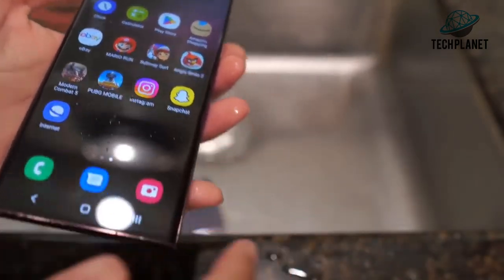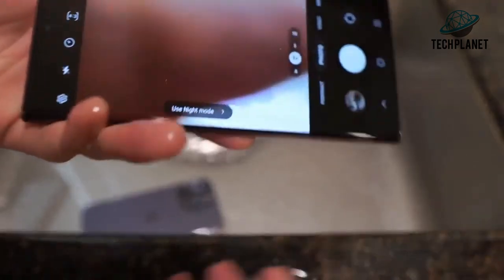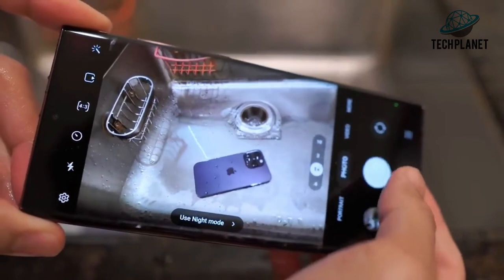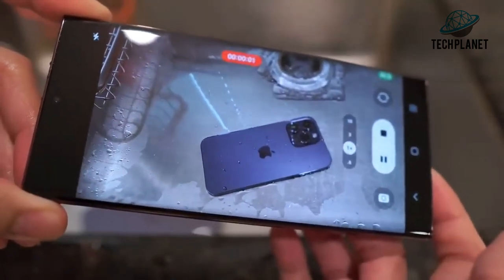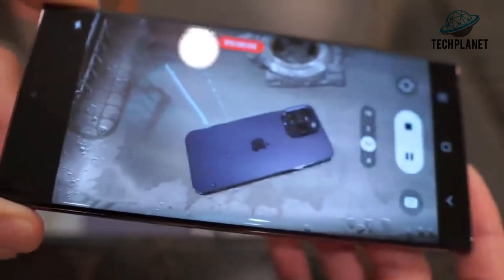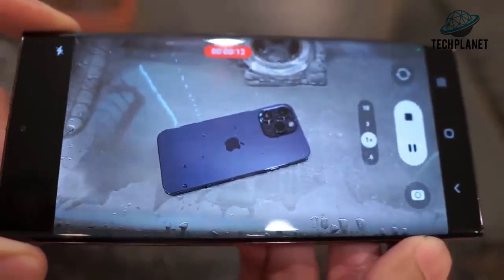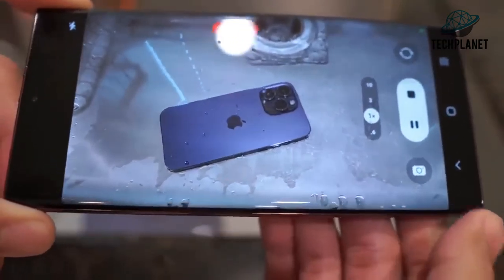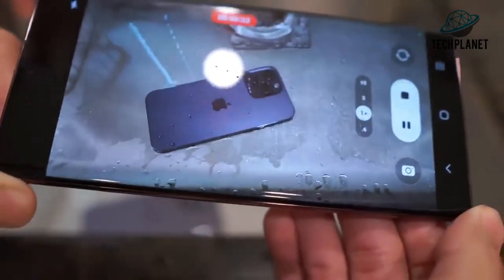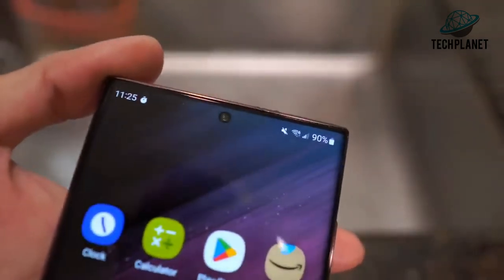Overall I think the S22 works. Let me check the camera — really cool. Taking a quick picture of the iPhone, then a quick video. This is a quick video from the S22 Ultra right after the freeze test — let me know if the audio sounds muffled or the video looks blurry. Back to checking — the screen works, and I'm not seeing any condensation in the camera lens.